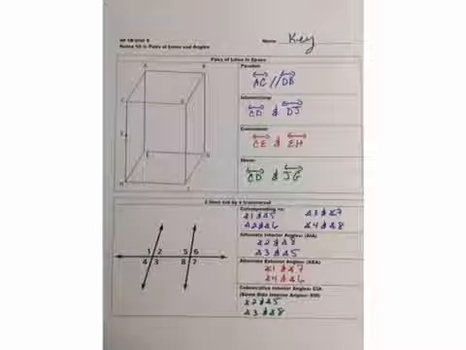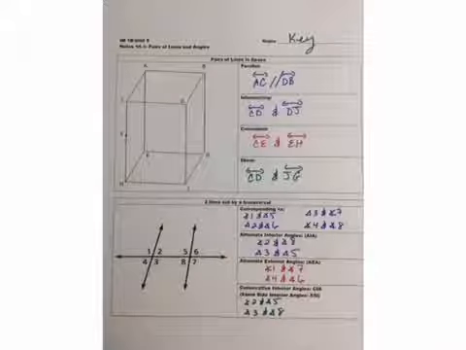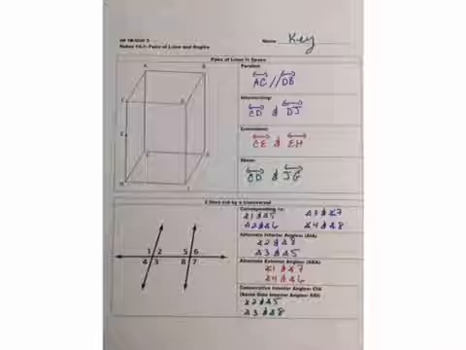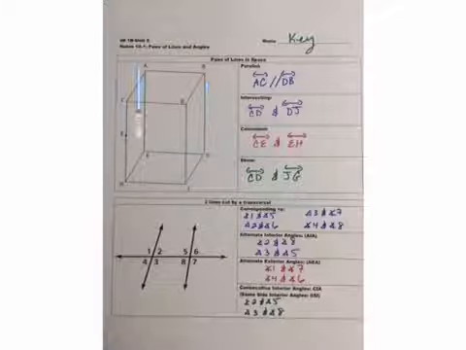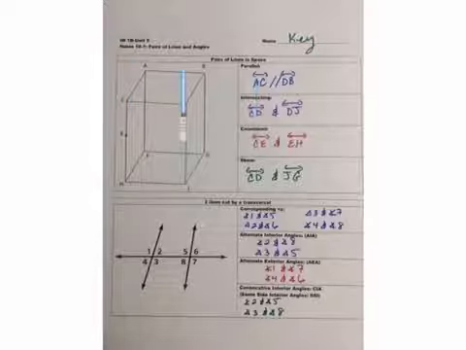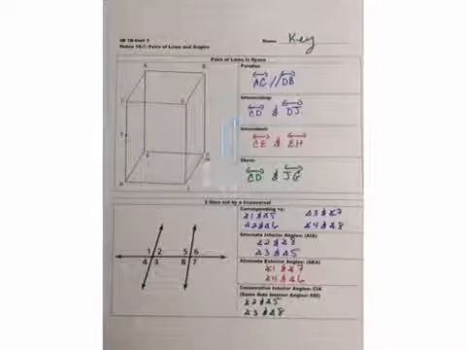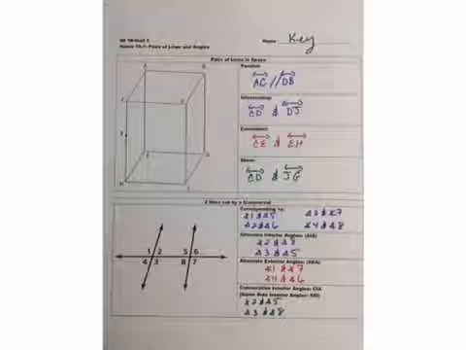Today we are just looking at something simple: pairs of lines in space and pairs of angles when you have two lines cut by a transversal. So, lines in space. Pretend these segments go on forever, that there are big arrows pointing out at the ends of them so that they're actually lines.